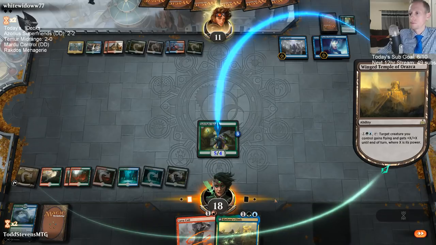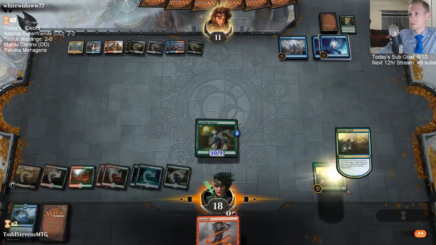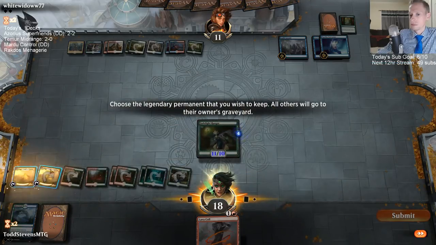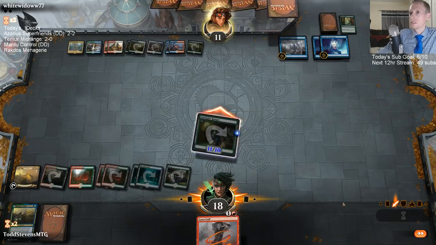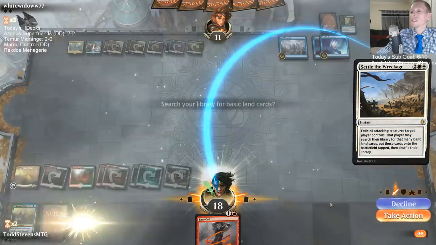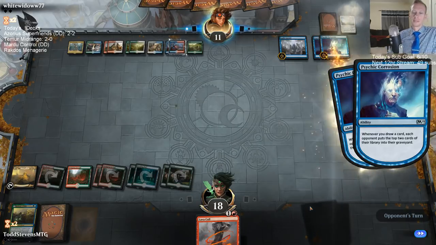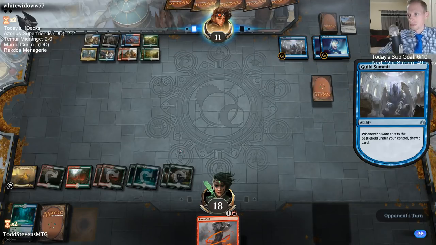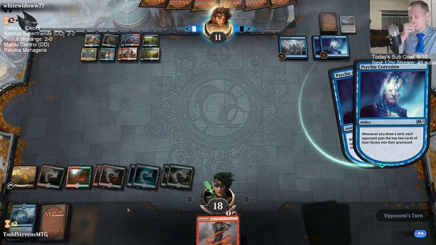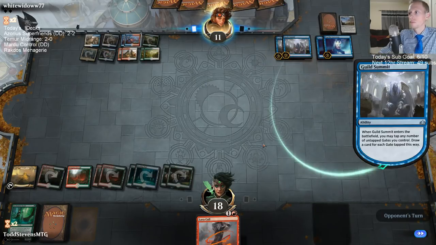Unless they have instant speed removal. No, they have instant speed removal. That's a bummer. Where's my Gruul Spellbreakers? All right, so we figured out what the white's for. My opponent's saying good game. Where we could draw Gruul Spellbreaker, which is probably pretty good. Maybe they have other things.